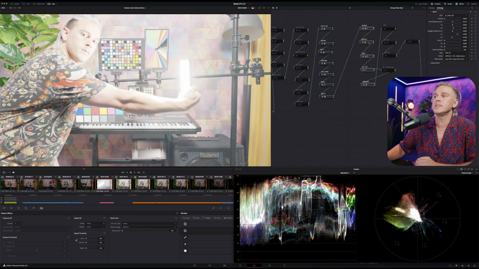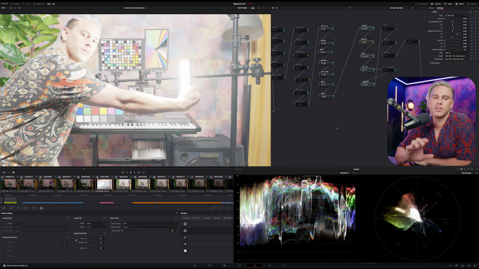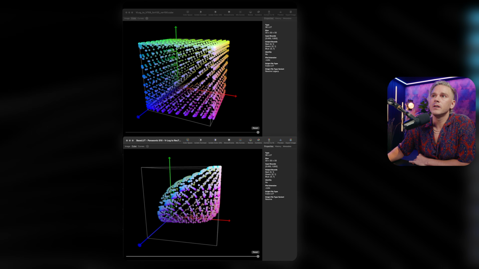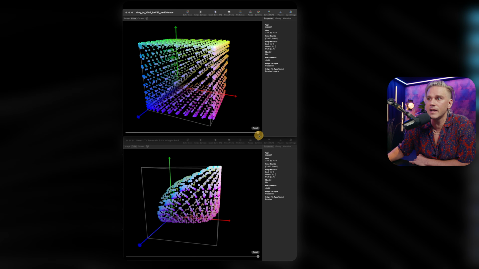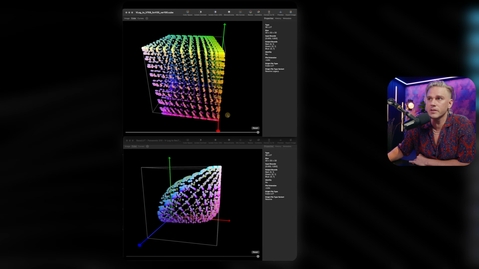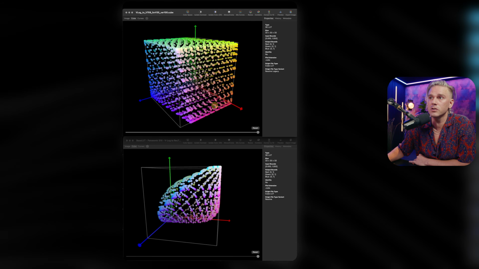Now the reason for the DRT is the way it handles that is different than a color space transform, and I'm going to show you how. So here we have Vlog to V709 for the VariCam 35. This is the Vlog LUT from Panasonic, and this is what it looks like. So here's the colors. Whenever you apply the LUT, this is how it's pushing everything to the edges.